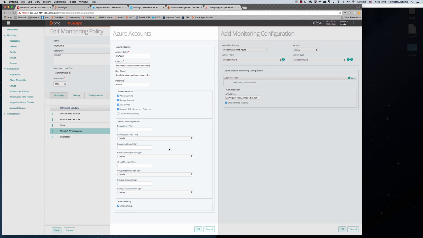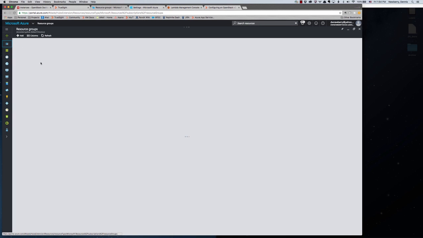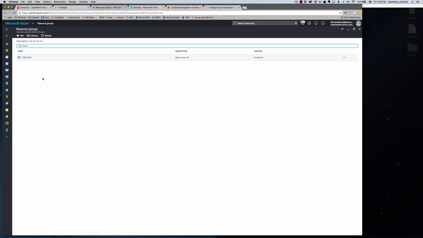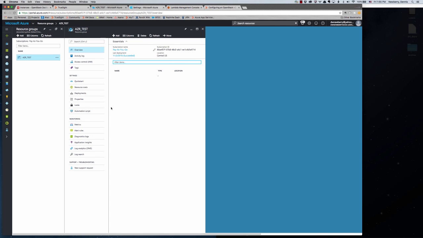So when I apply all of my assets in the new portal, as an example, I'll show you. You go here. This is your resource group. All of my resources that I have deployed in Azure, I have in this resource group, AZR test, which is my Azure test. And I only have one VM out here, I think. But you can see here are the things that I have currently deployed, but I could have multiple resource groups as well. Each resource group could be a business unit, it could be a region, whatever makes sense for your enterprise business.